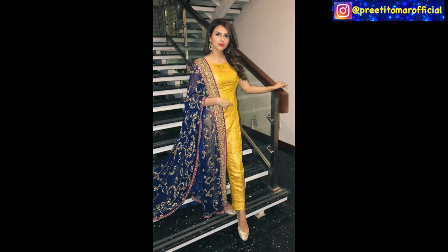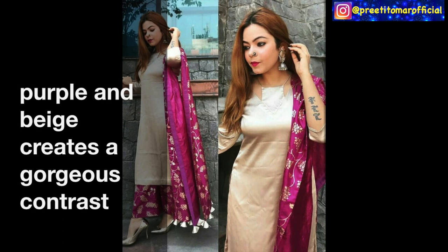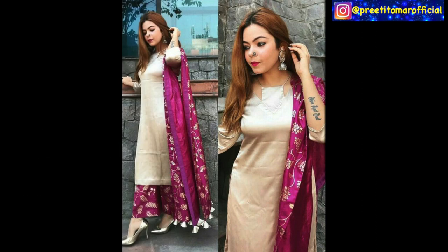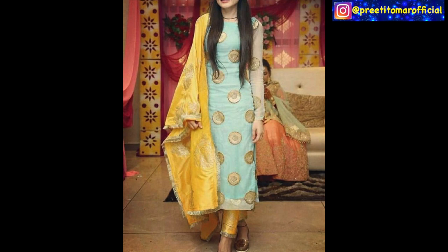Yellow and blue combination is very good — you can also use blue or magenta. A yellow suit paired with magenta is very good. Next, this beige and purple combination is very good, so you can try it at your next party. You can use brocade easily, then pair it with loose pants and silk dupatta. Next, you can see a powder blue and golden pants combination — I told you that color combination impacts your overall look.